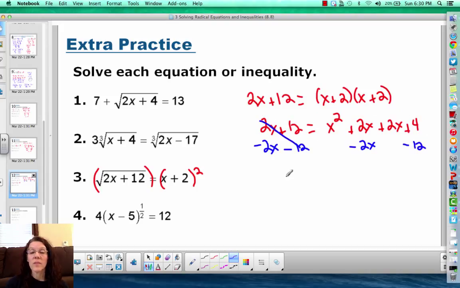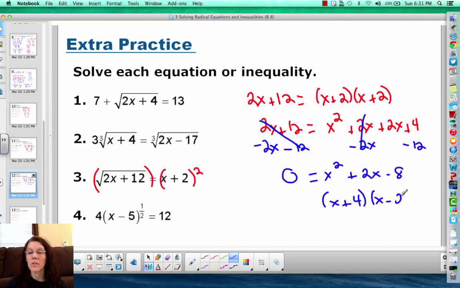So that's going to cancel, because remember, to factor, we have to have it set equal to 0. So x squared, those are going to cancel, leaving you with plus 2x minus 12. Oops, but 4 plus a negative 12 is not minus 12. It is minus 8. So x squared plus 2x minus 8. How does that factor? It factors into x plus 4, x minus 2. That gives me x as a negative 4, or x equals 2.